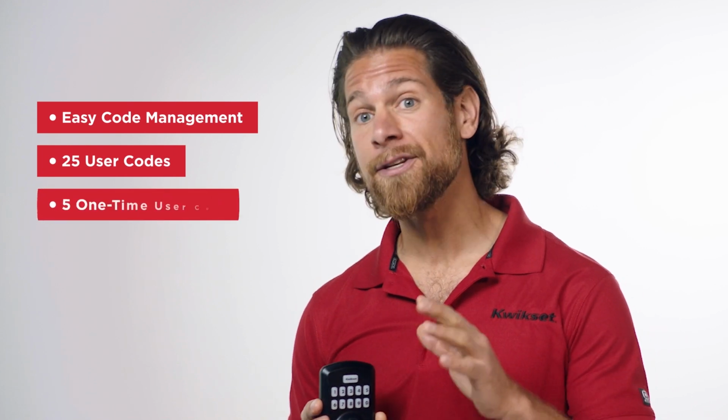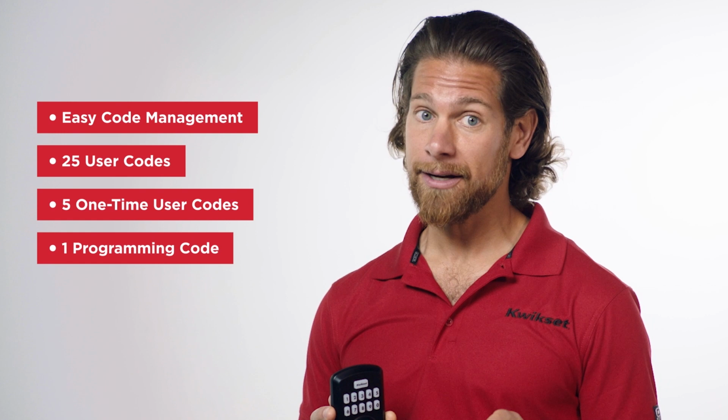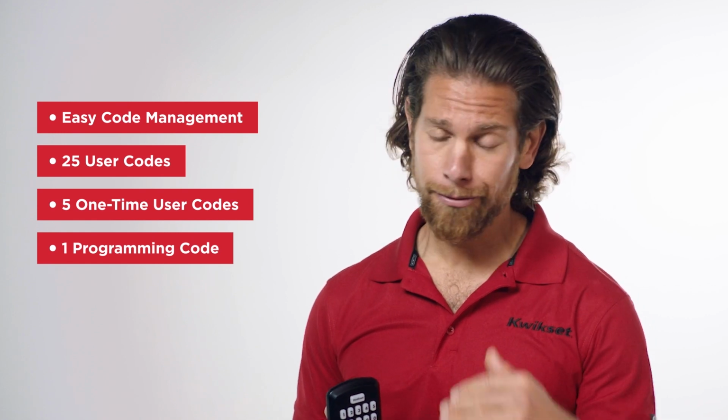Maybe significantly better. Customize up to 25 user codes, 5 one-time user codes, and 1 programming code that lets you edit or delete user codes whenever you need to, which is perfect for all the family members, friends, and various service professionals in your life. I don't know that many people, but I plan to meet them in years to come.